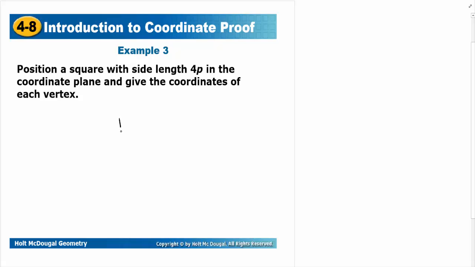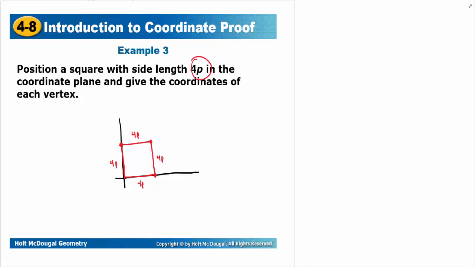So I'm going to go ahead, and again, remember, always make this as easy as humanly possible. Let's only use the first quadrant. And here I'm going to draw a square so I know all the sides are the same, and those sides are 4p. So I'm going to come up here to this point and this point. I'm going to use these for 2 of my sides of the square. Since I'm doing that, I'm going to come up here and use this for my last side. Now remember, these sides are 4p all the way around. So you got to think of how you would plot these points if you knew that length was 4p.